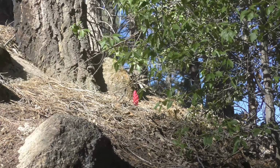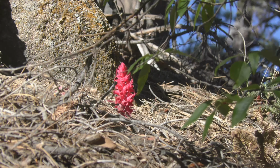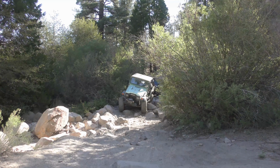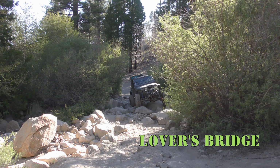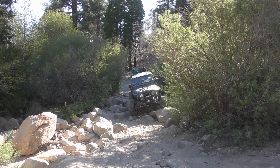After the gatekeeper, we found a rare sight in these mountains. Oh, little snow plant on the trail. They only grow at the base of western pines. Randy and Carmen only came out for the day, so today starts out with just 3 rigs. Sharon and I, Scotty, and Chuck and Alicia are the last holdouts.